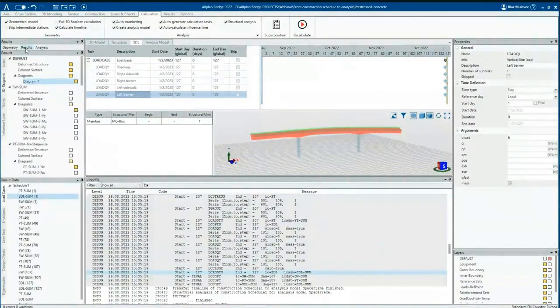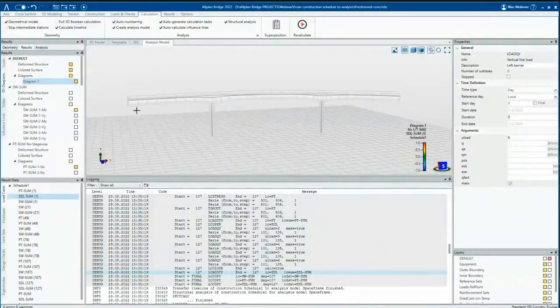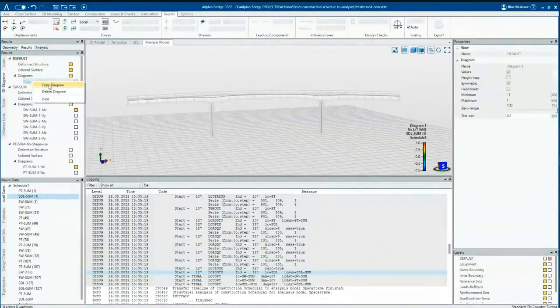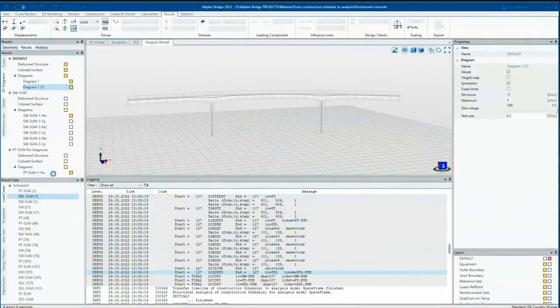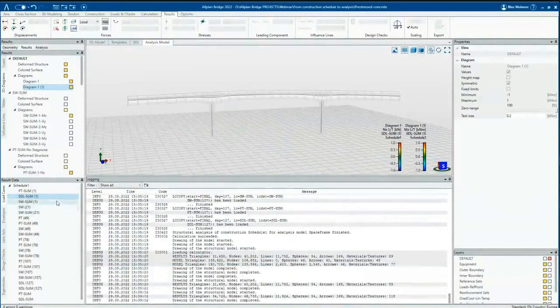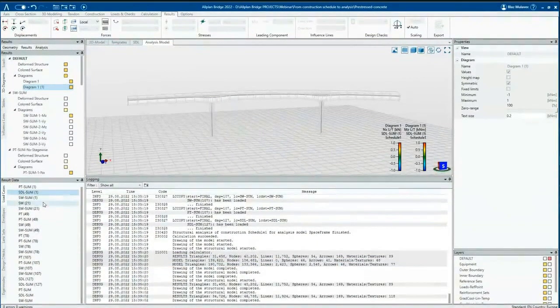Now let's check again our results. We can also copy our diagrams, and now let's go through the results.